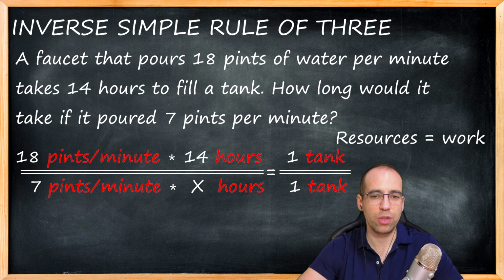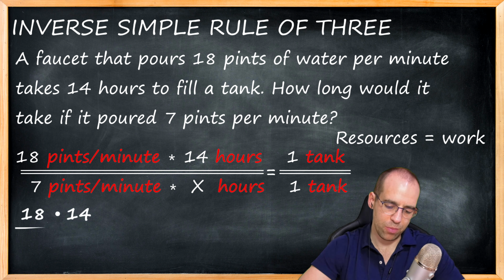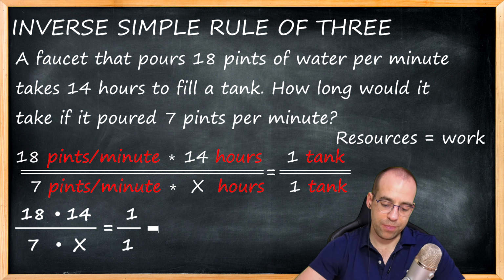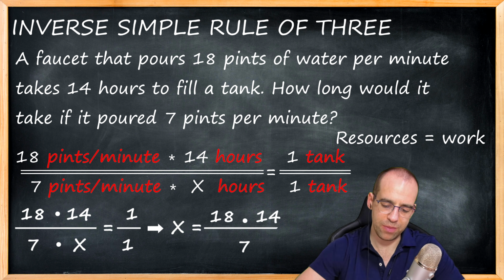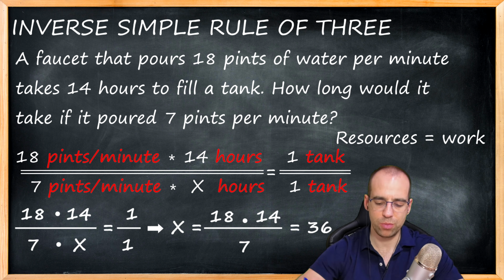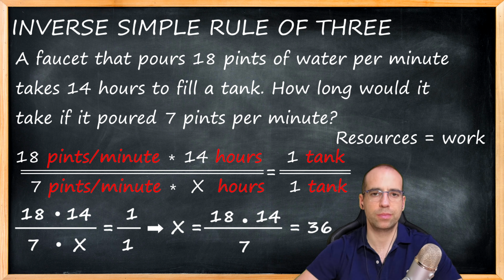What happens? We're now left with a relatively simple arithmetic operation, specifically 18 times 14, which is then divided by 7, and finally multiplied by the variable x. And what is this equal to? To 1 over 1. From here we just solve for x, and what do we get? 18 times 14 divided by 7. What is that equal to? 36? X is 36. If we go back to the original unit, which was x hours, the unit where we found the unknown, then we have that. The time it takes to fill that tank under these new conditions or with these resources is 36 hours.